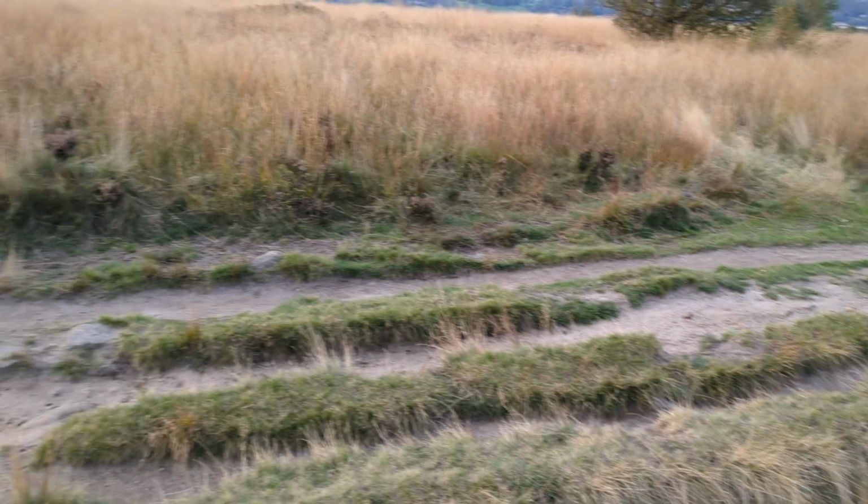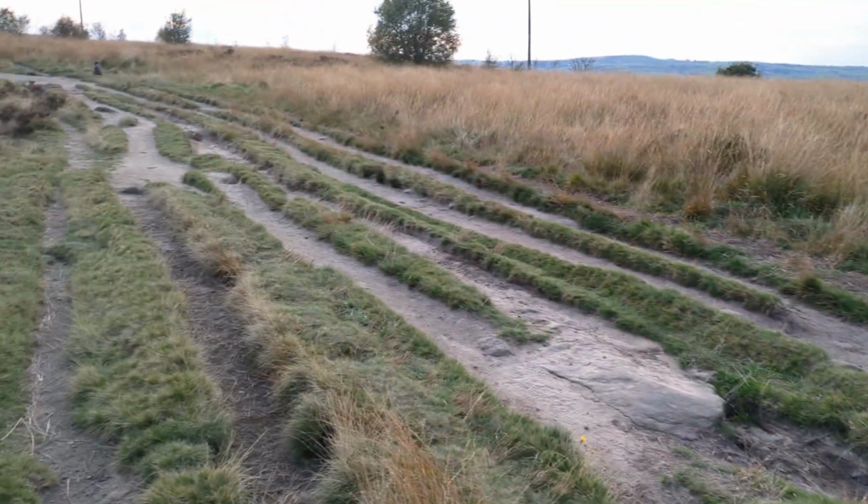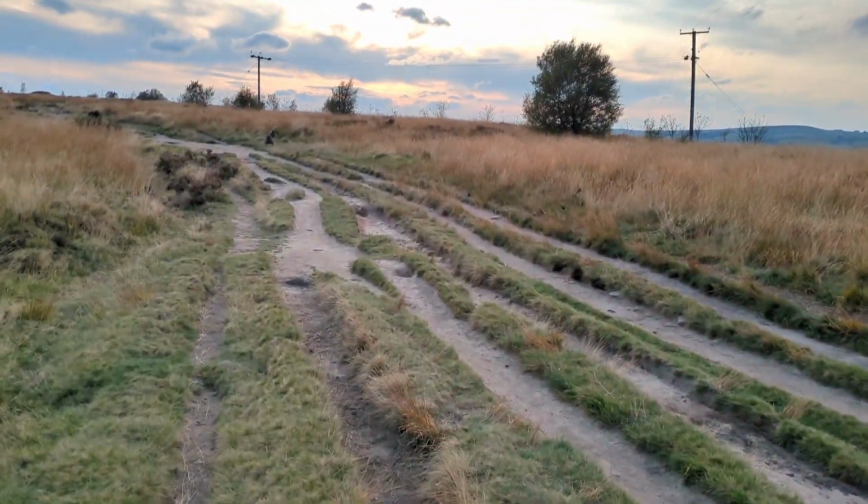There's nothing worse than getting lost. There'd be nothing worse than getting lost way up here. And I hope I don't get lost up here. I hope I don't get lost anyway. But certainly not way up here. As beautiful as it is, I imagine it gets very, very cold. Very bleak, right? But again, something you don't really think about when you walk up here.